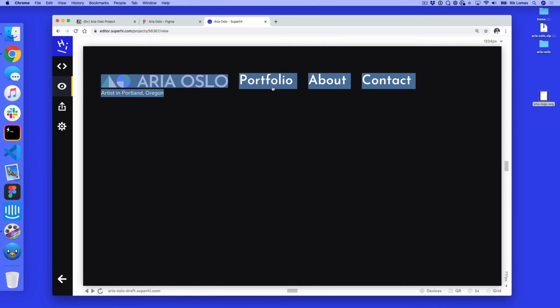Now there is still a gap underneath here, and the reason for that is any of the descenders in letters. So for instance, if there's a J, it might be below. If there's a G, it could be below as well. So for now, we're just going to leave it as is.